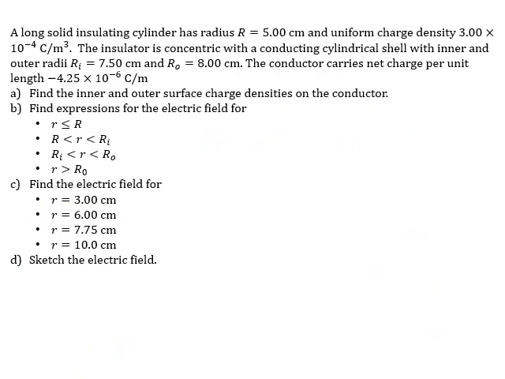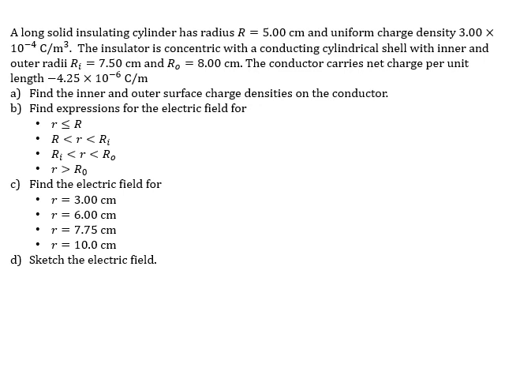We have another extra problem now that builds on a homework problem that we had in a previous lecture. We have a long insulating cylinder. It has a charge on it, and that's uniformly distributed. Around this insulator is a conducting cylindrical shell. We know the inner and outer radii, and that conductor is charged as well. So we have a cylinder surrounded by an insulating cylinder surrounded by a conductor, and both things are charged. We're asked to figure out some things about the charges in the electric field.